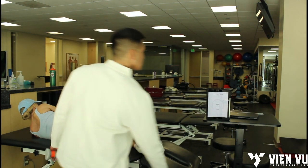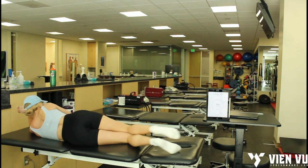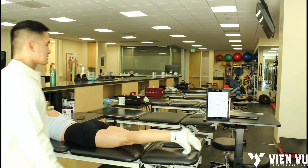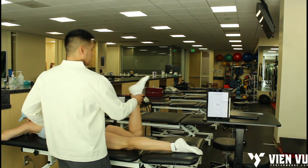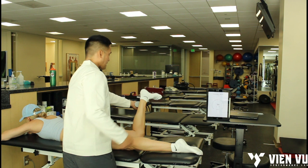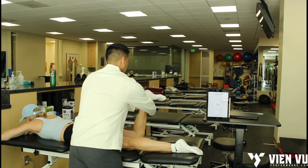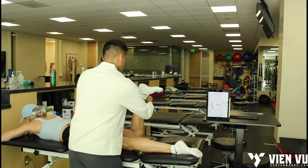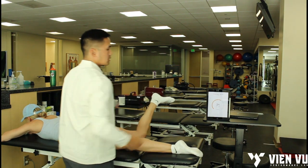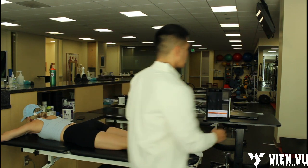This next one is internal rotation on the right side. I'm going to have you lay on your stomach. I'm going to have her bend this way — it's internal rotation, I'm going to start here and go from the outside. I'm going to be in a pulling direction. Ready and go — hold, hold, hold and rest. Good. We're just doing one rep, so I'll go to Next and go to the other side and hit Start Testing.